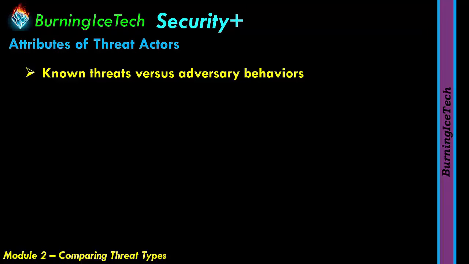So yes, folks, known threats versus adversary behaviors. The whole landscape has completely changed, and the way we scan for this is quite tricky. You are going to have to execute a certain level of skill here, and you're going to have to make use of more sophisticated software now, like looking at behaviors. Things that basically stand out, anything that looks suspicious.